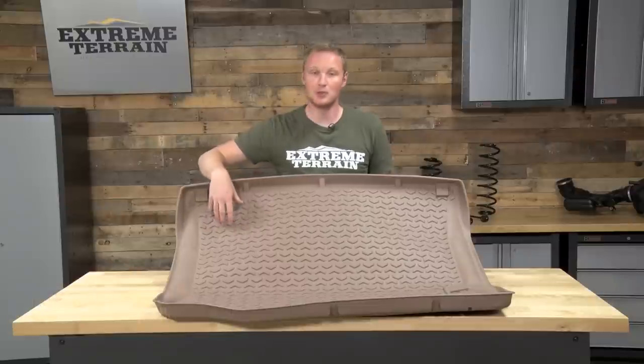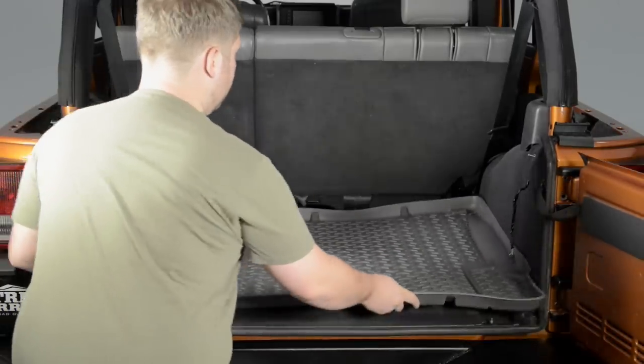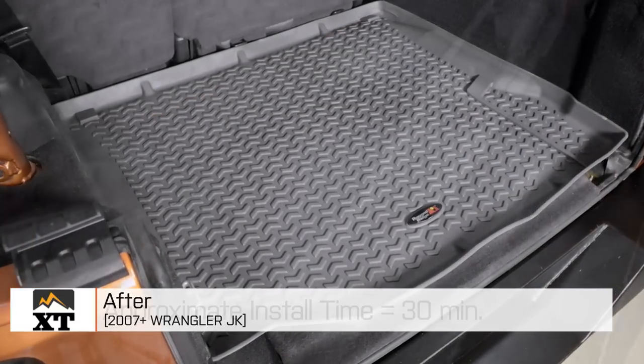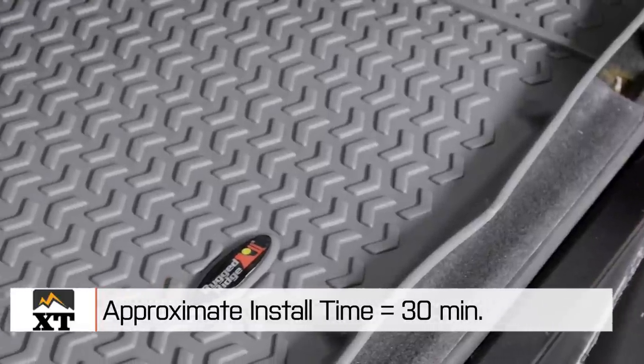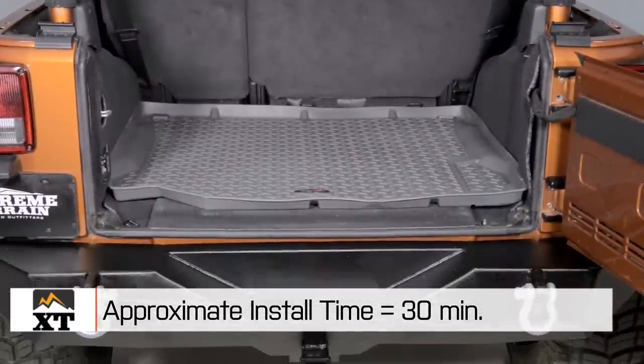As with all floor liners, the installation for these are going to be really, really simple. You pretty much just drop them into place. If you do have to do a little bit of trimming, like I mentioned, for a two-door or for a Jeep that has a sub in the cargo area, you'll want to have a sharp razor knife handy to make those cuts. But even then, the whole installation process shouldn't take you more than a half an hour. And that sharp knife is the only tool you're going to need to get them installed.